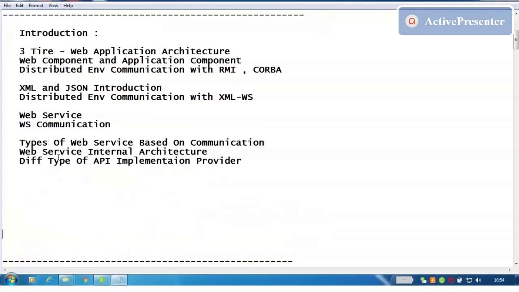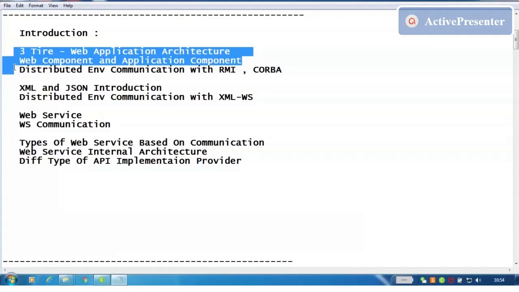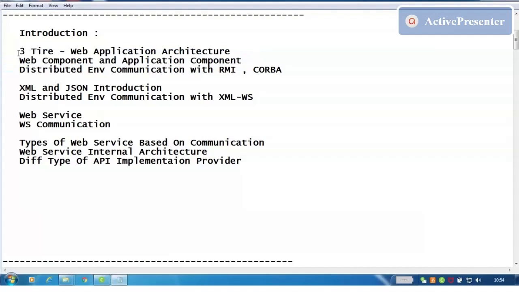Talked about first web application architecture. Some J2EE concepts, because the web service that I'm talking about is fully based on Java-based web service. So if you are not in the Java J2EE domain, you can also get the details. Since we are talking about web service from the Java J2EE point of view, try to focus on some Java basics, and then we'll move on to the web service side. Okay, so we'll do some introductory discussion here.